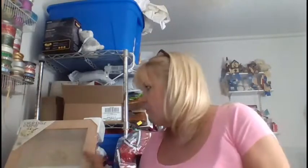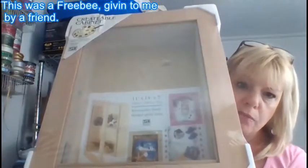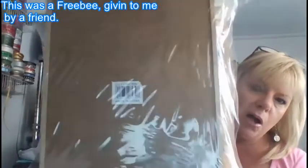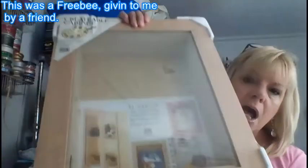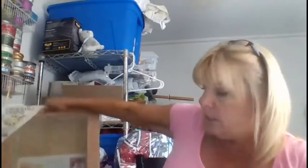Okay, now another item I have right here, I don't know if you can see it, I'm getting the glare in this room awful. This right here is a crafting box, and you can see how awkward it is. Now this is not going to ship in a poly bag. This is not glass, but it's plexiglass, and plexiglass will still break. How I will ship this item is I'm going to place a cardboard piece on here, tape it down really, really well, and ship it with a cardboard piece on it.